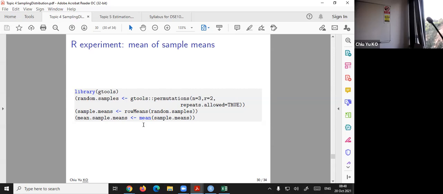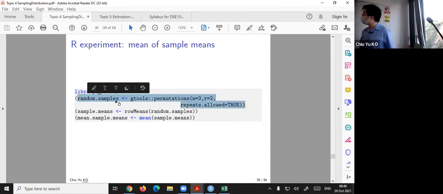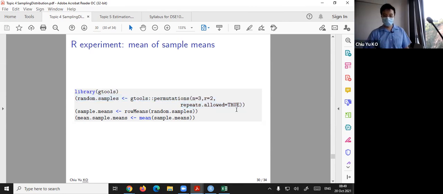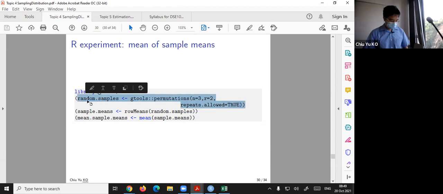Let me show you the math here. If you don't want to type it, you can just copy it. Here you can see there's a bracket, which means that after I run this, I want to show this result. The outside bracket is not necessary, so I just don't copy the bracket.